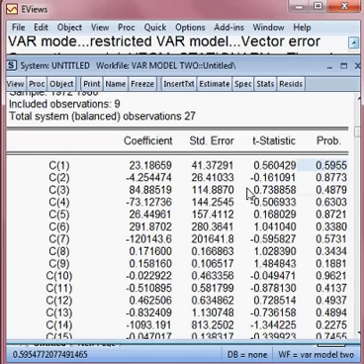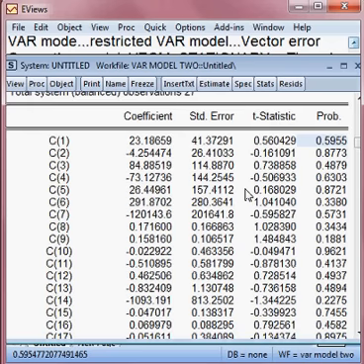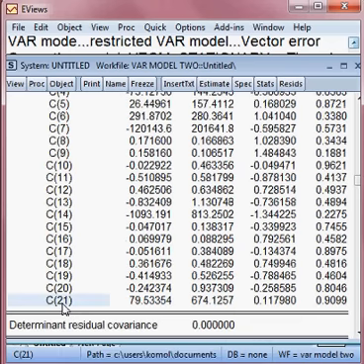In this way, you can see all the probability values for the 21 coefficients. Suppose the last one, C21, the probability is 0.9099, meaning 90.99%, so this coefficient, C21, is not significant because the p-value is very high.